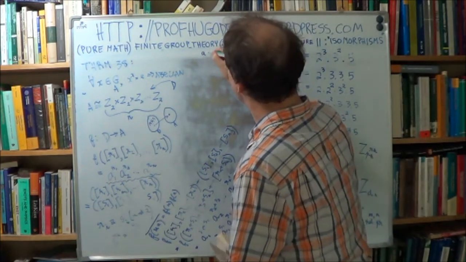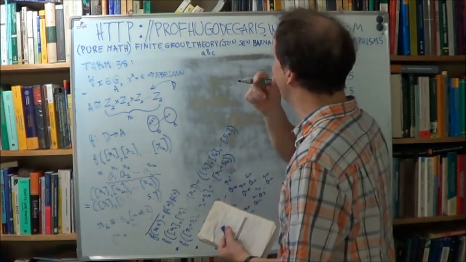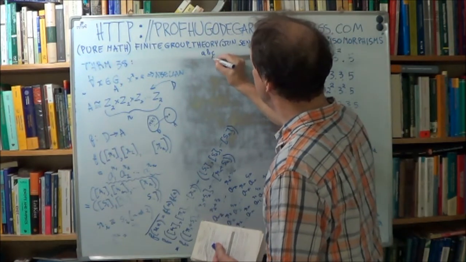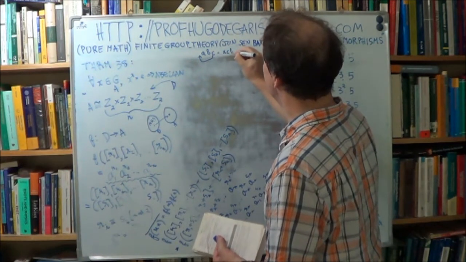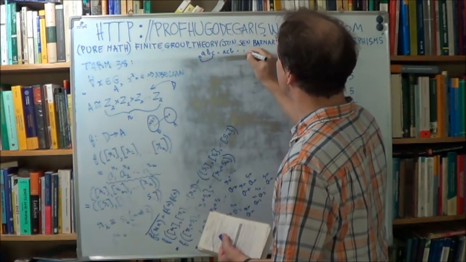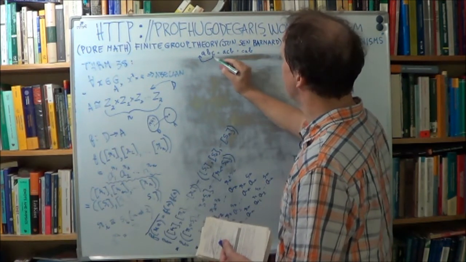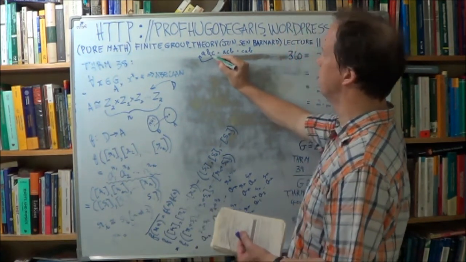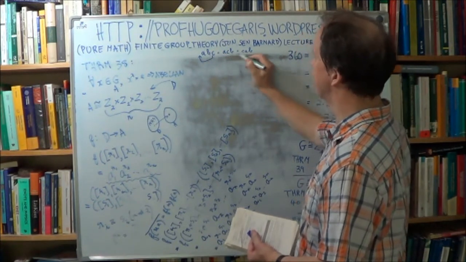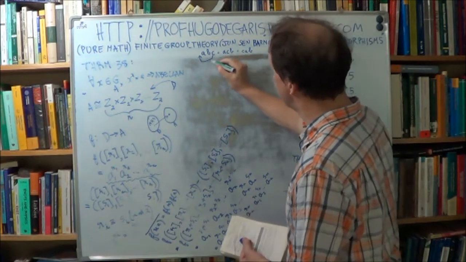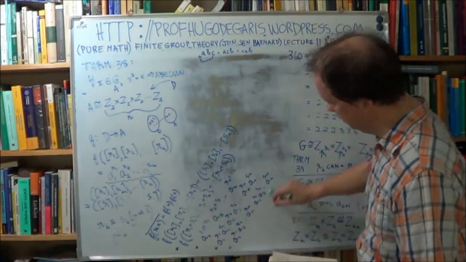For example, say I had A, B, C. It's the product of three elements, and they're all abelian. Well, I can move this C to here, right? How do I do that? Well, it's ACB, right? And that's CAB. What have I done here? I've commuted B and C in there, and then I commute A and C and get CA. So I've moved this C to the left. So I can do that kind of thing in general.